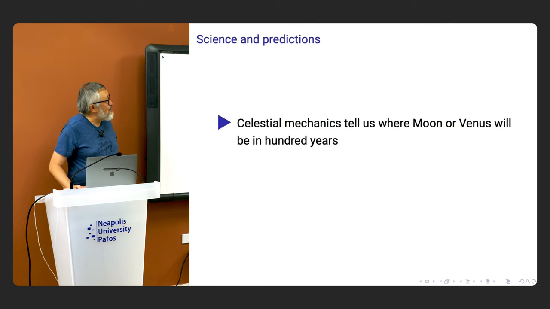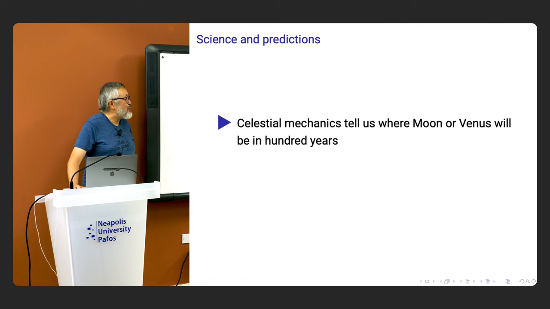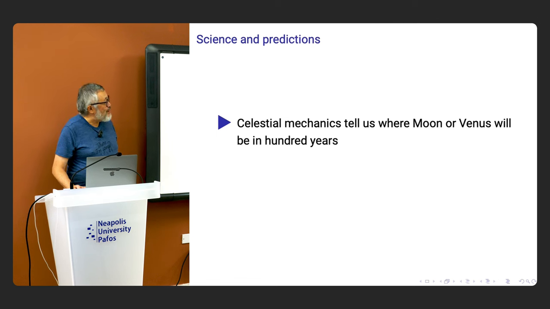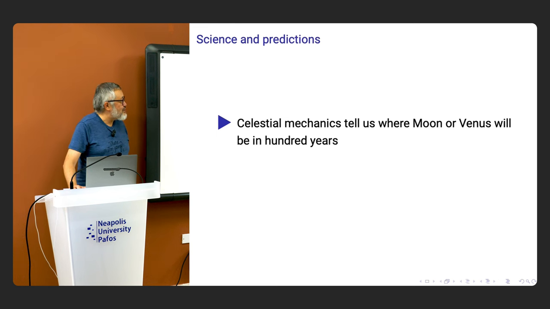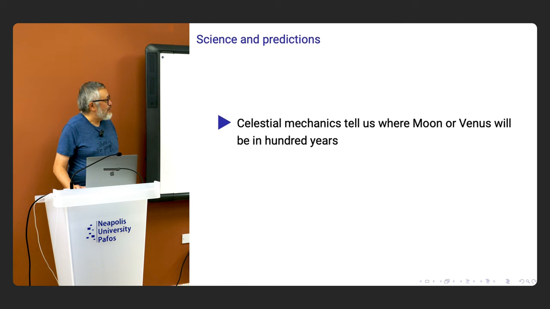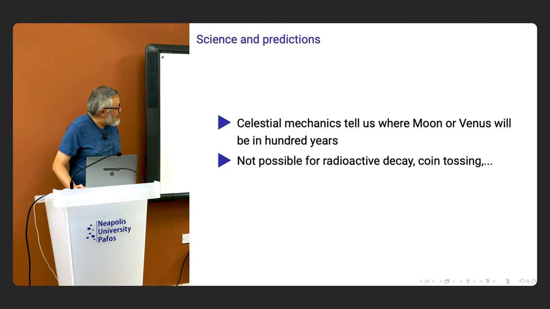For example, there was a big and very impressive achievement of Newtonian mechanics, and it's kind of a miracle, really. You can predict where all the planets, the moon, Venus, everything will be, where you can see them, for hundreds of years with very high precision. Obviously it was a big achievement. Nobody can do it without the theory, but then you see that they do exactly what the scientists tell you. But there is also another kind of science, another kind of phenomenon.